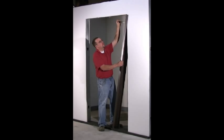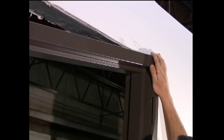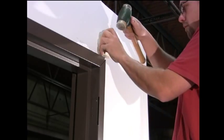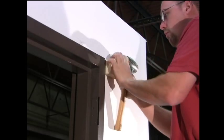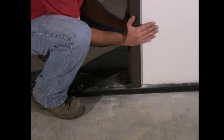Begin with the door jamb in a vertical position. Then back off the compression anchor in the top of the jamb. Insert the frame head over the corner clips of the door jamb and raise in position over the side jamb. Using a wood block and mallet, align the miter of the jamb with the miter on the head. Make sure the jamb and the head are fully wrapping the sheetrock wall.